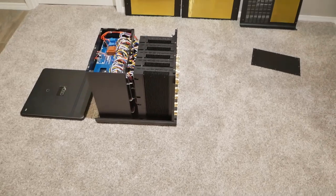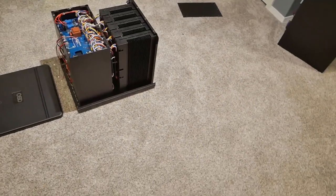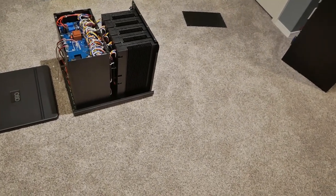All right, guys, so that's it. The inside of OSD Black's Theatro X11 home theater amplifier. Their $5,000 11-channel home theater amp.